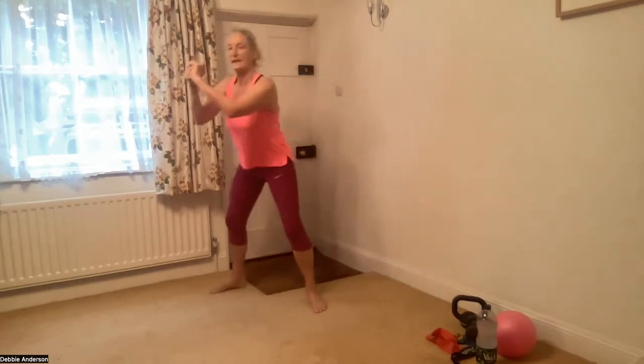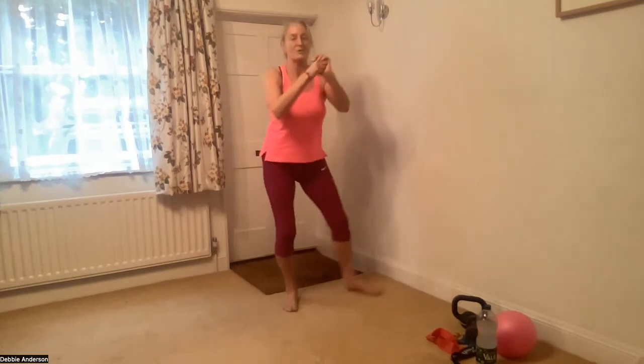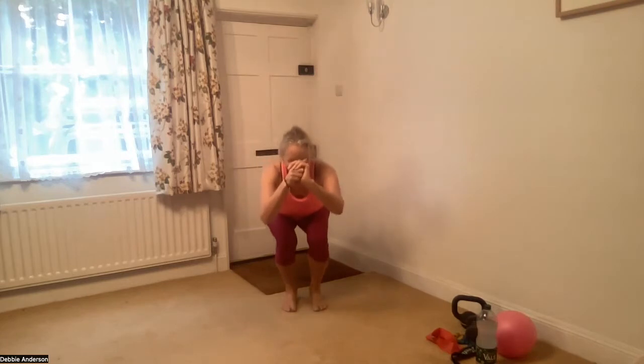When we're in our squat, we want our chest up. We're looking forward. We're not looking down to the floor. We want the weight in our heels towards the back of our body, so we're not coming over our toes.